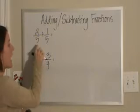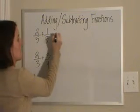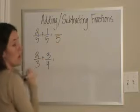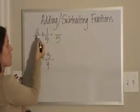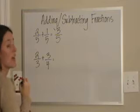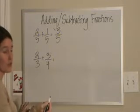When adding fractions with like denominators, you keep the denominator, you don't add it. You just add your numerators. 2 plus 1 is 3. Since it's in simplest form, you're done.